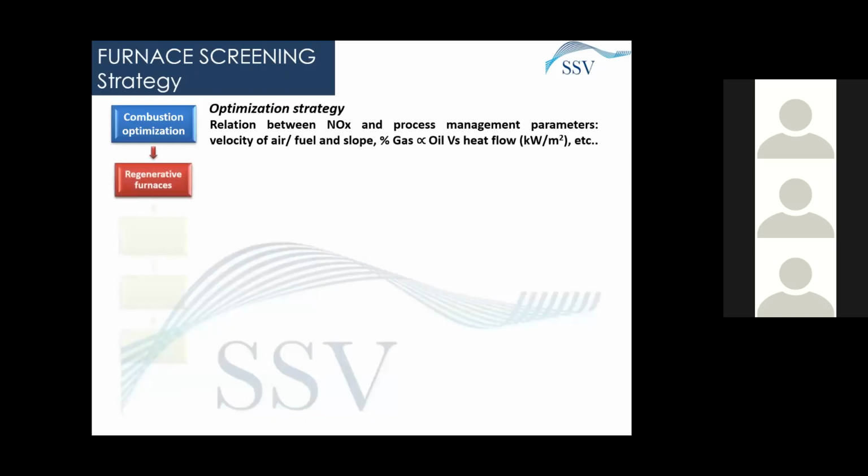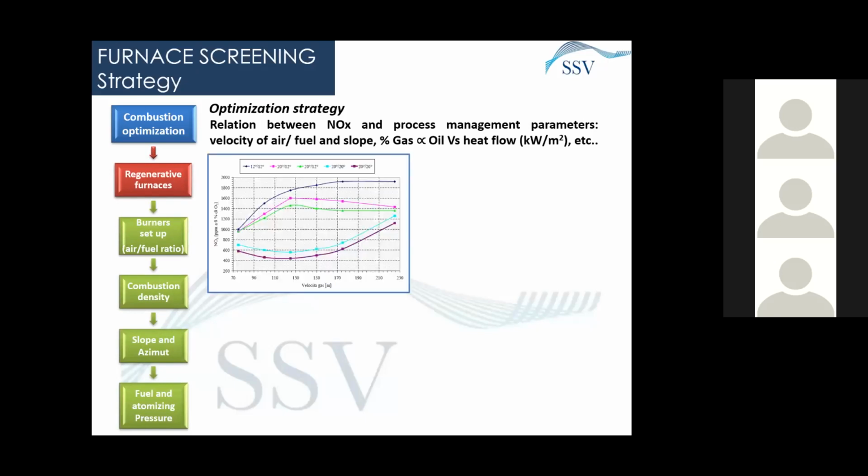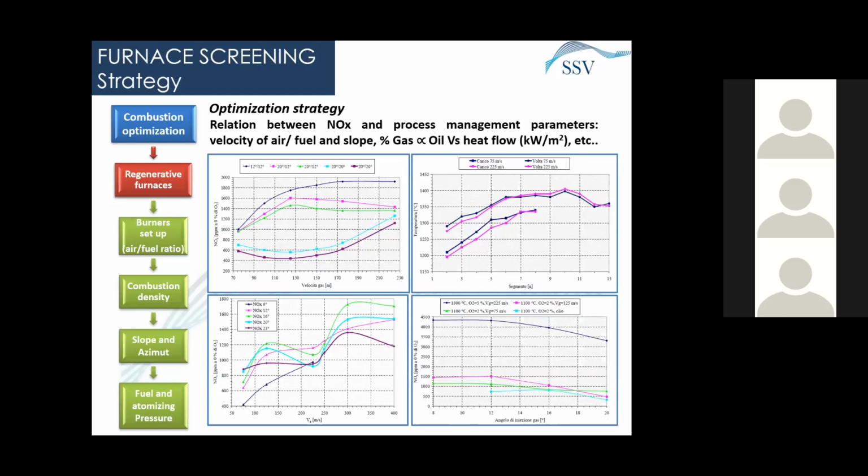So, during combustion optimization, it's important to know what are the aspects that could affect the NOx formation. So this graph reports many of the aspects that could affect the NOx formation. For example, the first one shows how the ratio between air and fuel could affect the NOx formation, all compared to the rate of the gas, the velocity of the gas. Sorry, the gas, not the glass. And we can see many different ways in which the NOx formation changes.